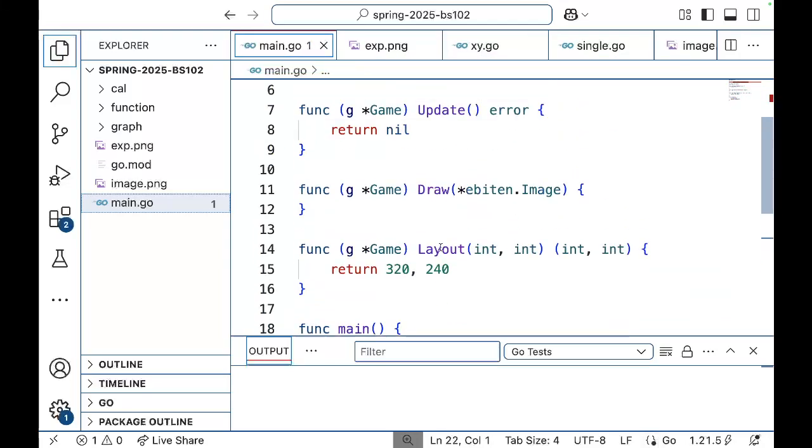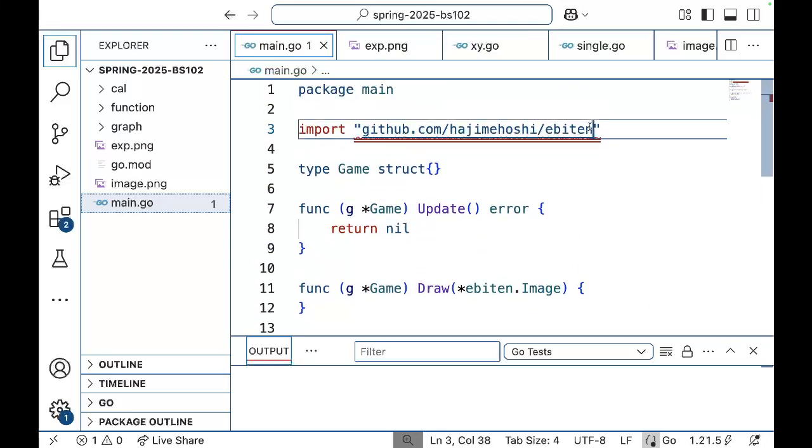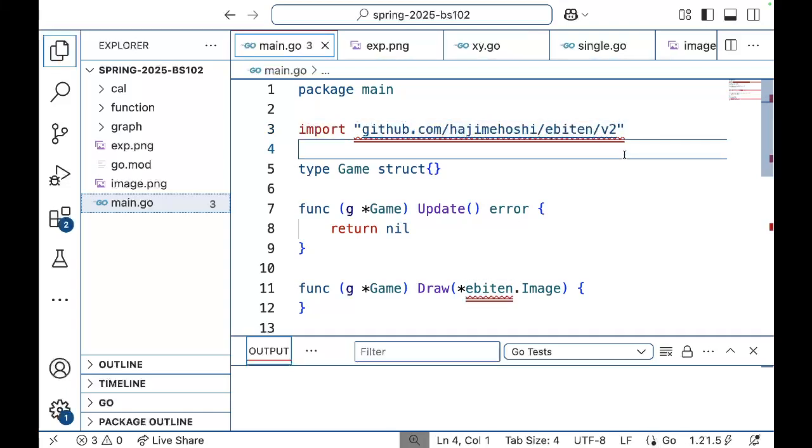So I saved it, and what happens is, because I already installed the Ebiten package on my computer, it automatically imports the relevant address of my Ebiten package, which is at this address here. And since Ebiten updated, it's into version 2, so I added v2 here.